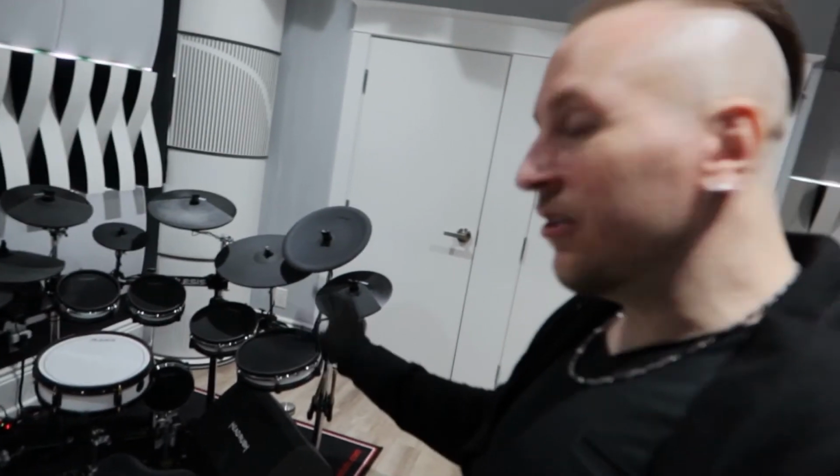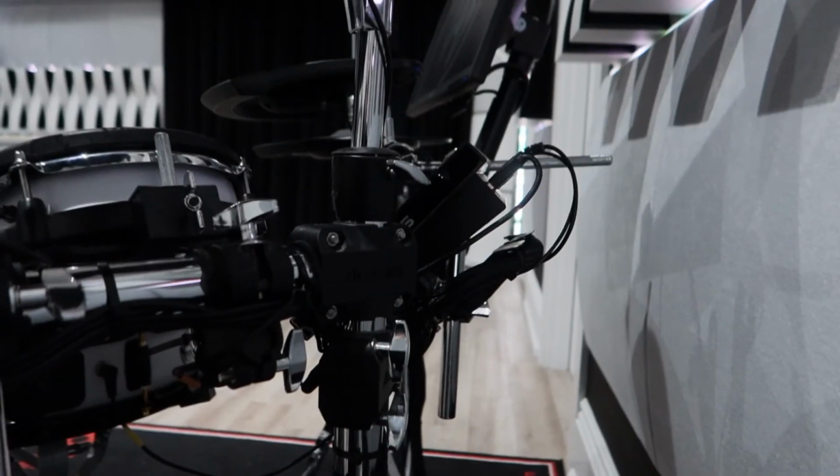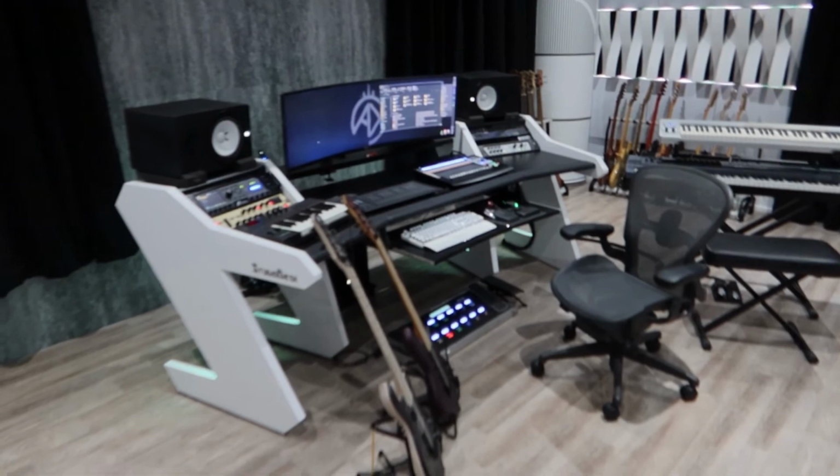No wires? How good is it that the wires are going under the floor? Imagine if I had to go around. That would have sucked. I'm in love with the whole floor setup. I kind of lucked out. All the cables are routed from that guy going down to our snake and then into our little hole in the floor there and into our CPU nook. The CPU is basically a little hub for all of this gear to meet and come together. I lucked out a little bit there, the way the stage floor is all open and everything.